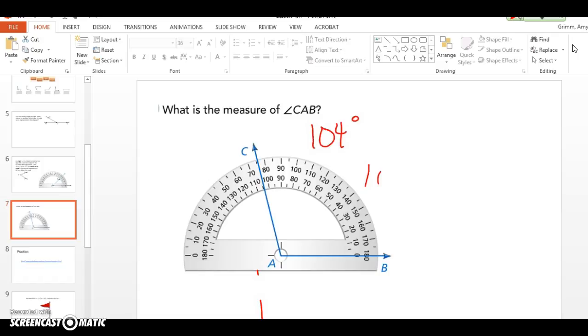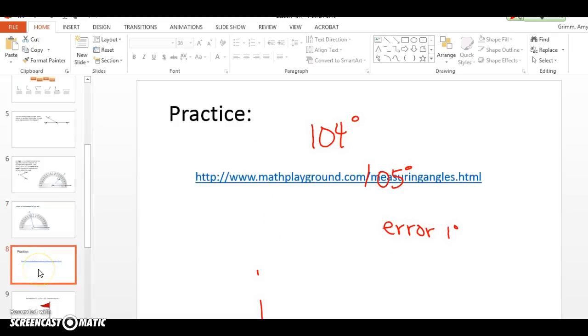However, if you said 105, that would have what we call a degree of error of maybe 1 degree, not 1%, 1 degree. And that's okay. It's okay to have a small error. And so when we look at this next little practice tool, it's going to be okay for you to have small errors. You just don't want an error of like 10 or 15 or 5, you want to be close. Okay, so what I want you to do, we're not going to do a big formal practice like I did with my other class. We're going to do some quick practice.